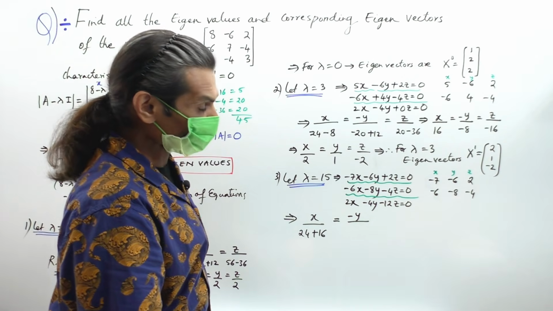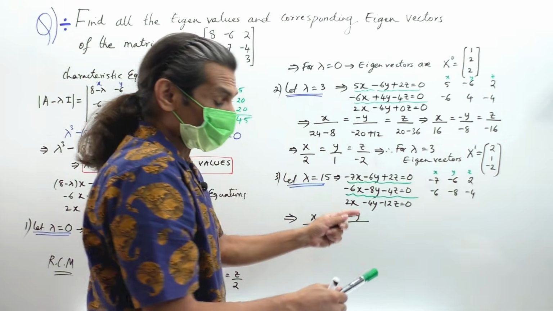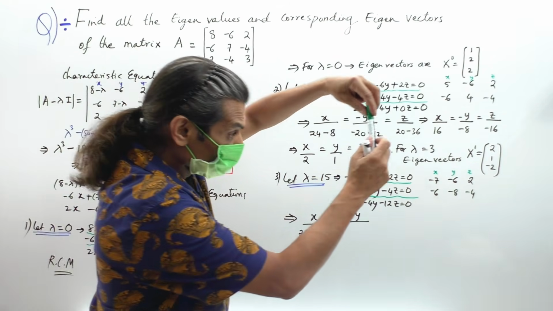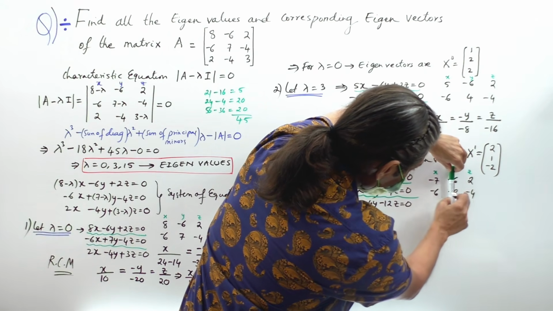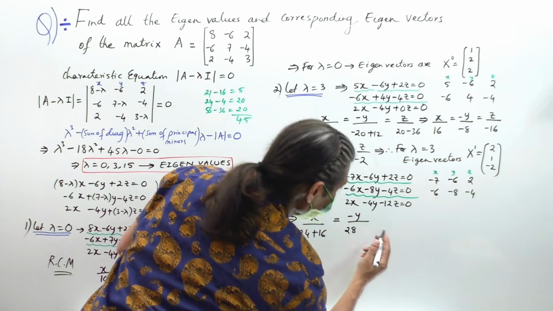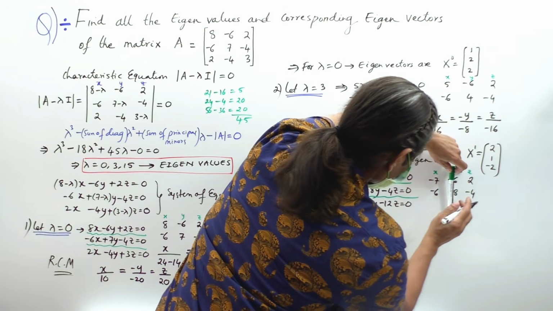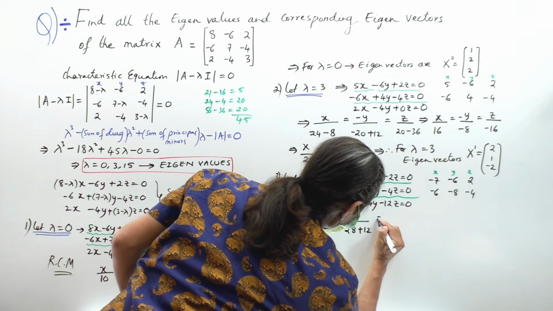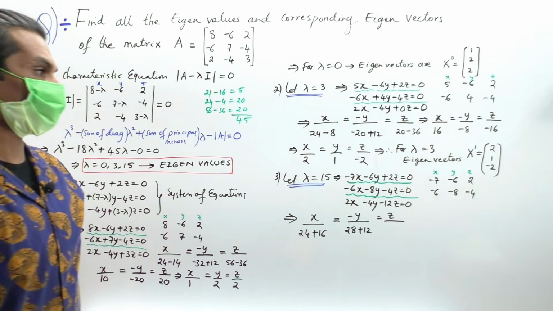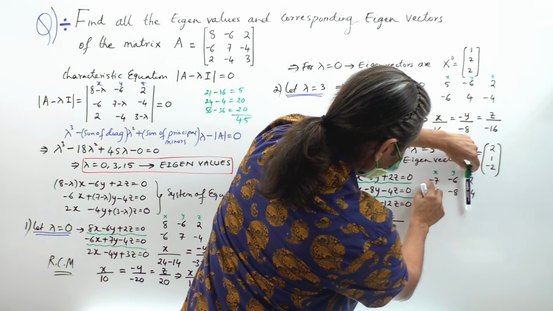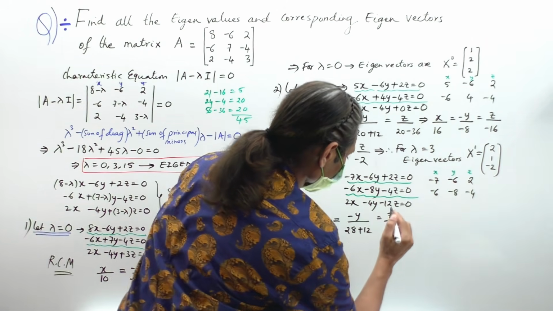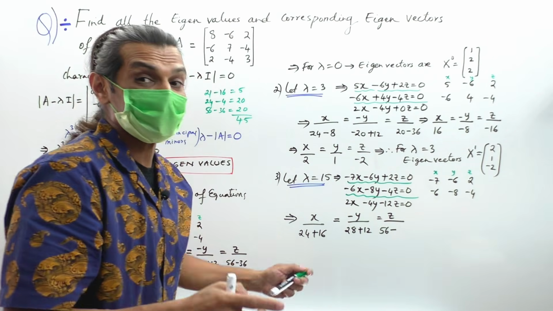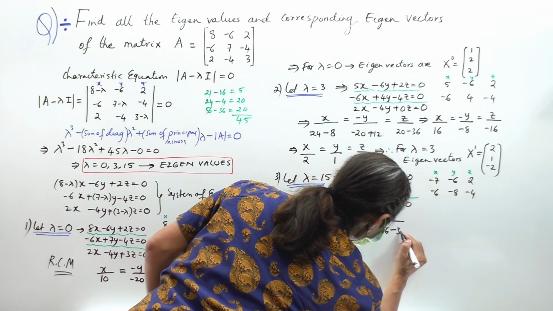Okay, now next is minus y. Always y is minus. Pay attention, focus here. Always y is minus as the second term. Then y: minus 7 into minus 4, 28. Then minus of minus 6 into 2 is minus 12. So minus plus 12 is equal to z divided by, lastly, leave the z column: minus 7 into minus 8 is 56, minus into minus 6 is minus plus 36. So it will be minus 36.